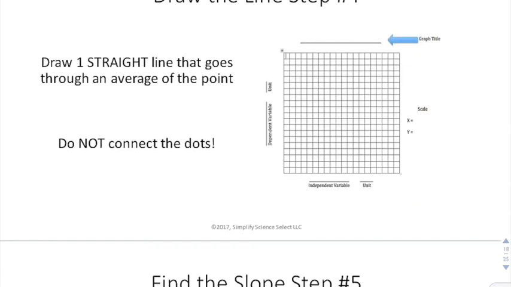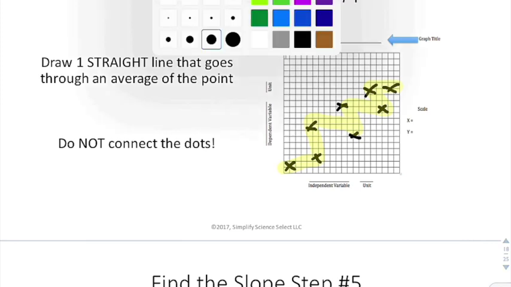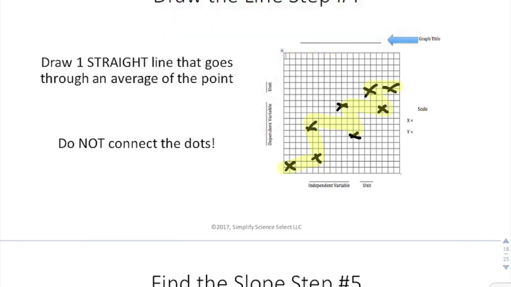Now, once you have your data, people have a tendency to connect the points. They go, okay, connect, connect, connect. We don't do that. We're not going to connect the points in this class. Instead, we draw a line of best fit. So you're taking the average of all these data points together. Now you are not going to go through all the points, but you are trying to go through as many points as you can.